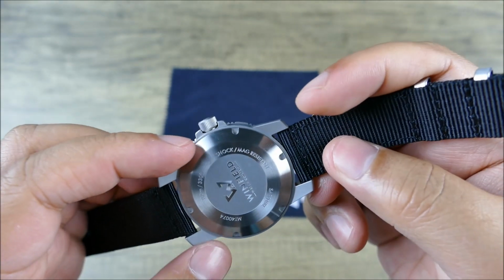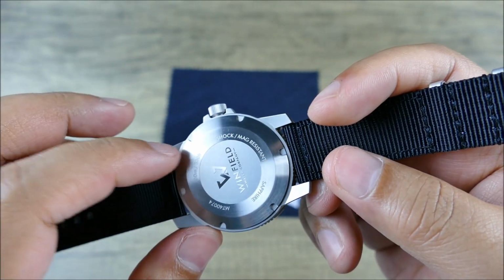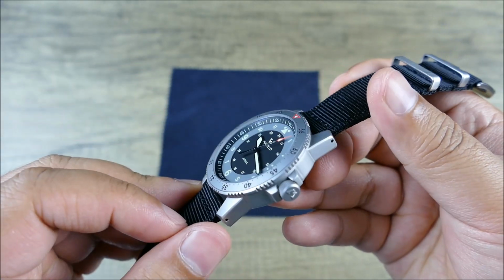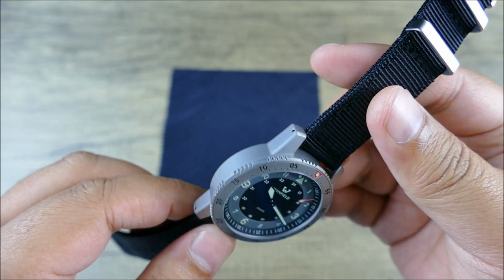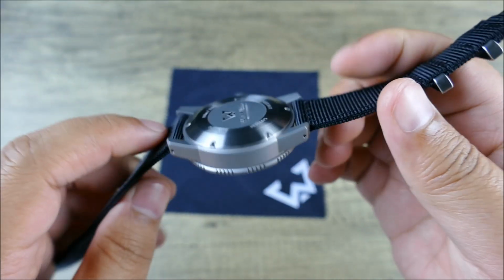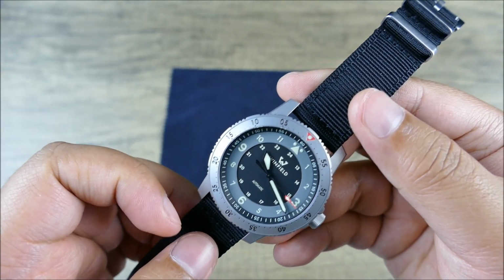Now it is satin etched, satin brushed, and then it does have some etching, which is nice. And then of course it is a little bit of an offset compared to the rest of the nicely satinized bead blast finish here, and then you're also getting a brushed finish, so that kind of ties into the case back there. I think it looks really nice.